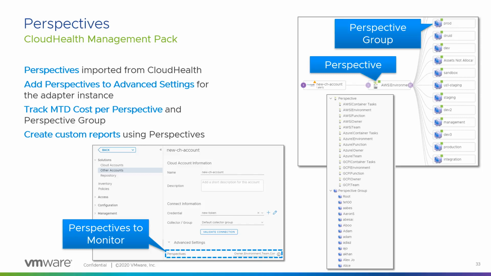However you like to divide up your costs. And the idea now is you can actually import these perspectives into vRealize Operations, so you can actually create cost reports based on those perspectives as well. So not only are you looking at the high-level data for your public cloud spend, you can also get down into much more details with these perspectives.